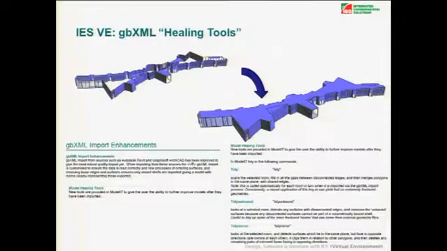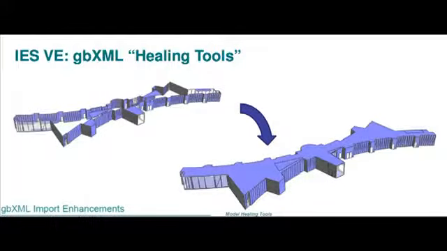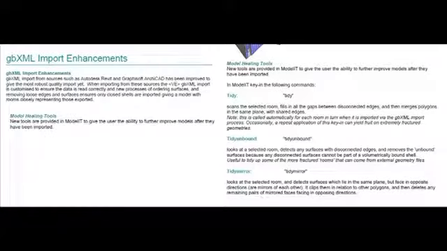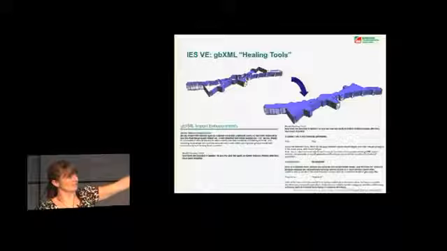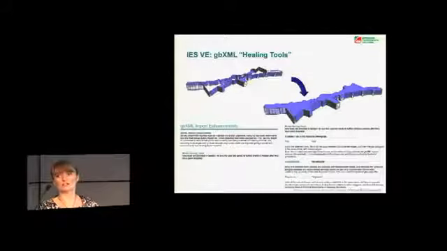I'll just finish off with this one. The plugin's probably in its 4th iteration now, or maybe even 5th iteration, and over time we've refined the functionality within there. We've built in some healing tools. The plugin from Revit will deal with these healing tools automatically, so you don't have to worry about this as a user. If you are importing gbXML files from other packages, you will have to go in and actually key in the commands. Again, these are set out within the documentation. All they do, as the name suggests, is just tidy up the model, so it makes it a lot easier when you come to do any analysis on it.